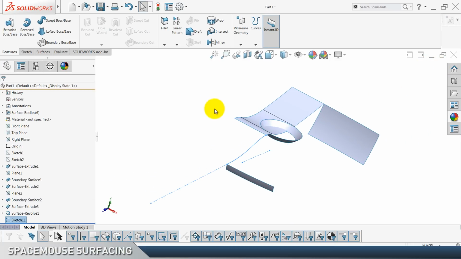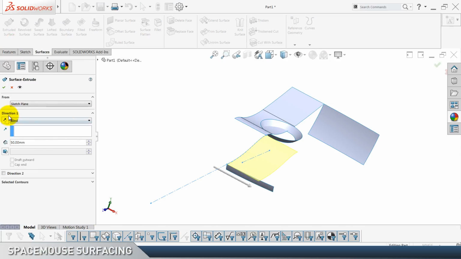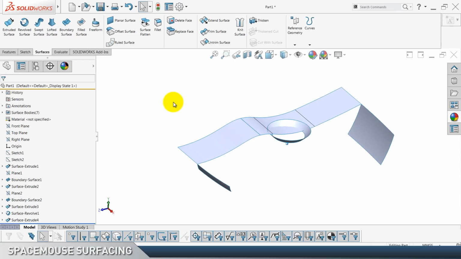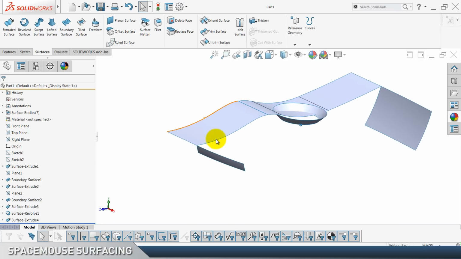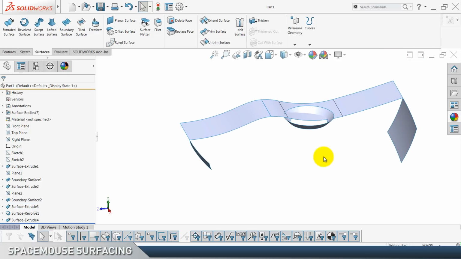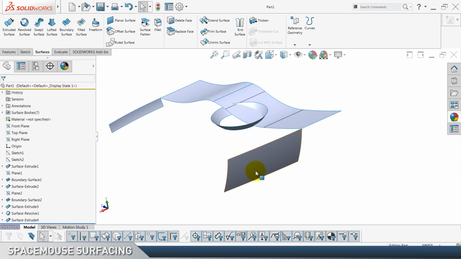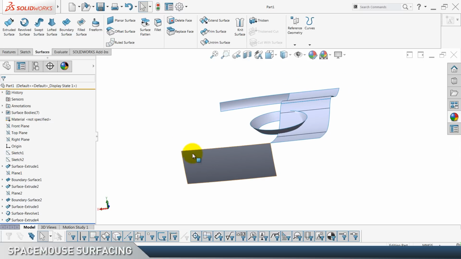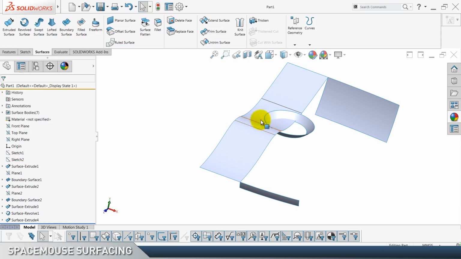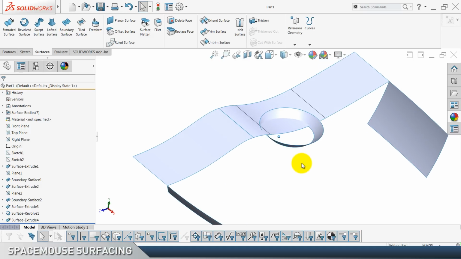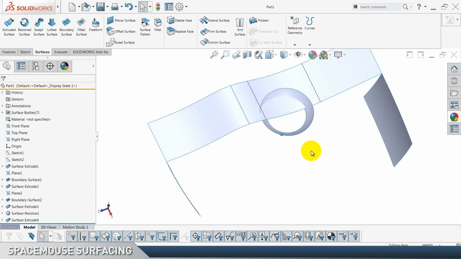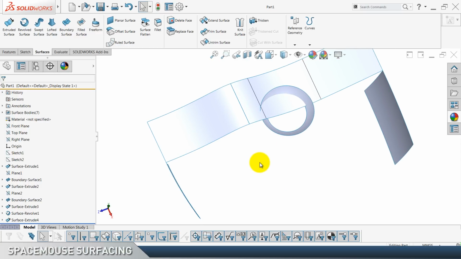Exit the sketch and extrude again 50 in this direction. So what we did here with these few surfaces is that we built, I'm gonna call it bottom surface, even though the bottom is actually here. We have built the top. This is later just gonna be trimmed with some surfaces, this one as well, and these two surfaces here along with this one are just the base for the main shape of the face that is gonna be all the way around here.